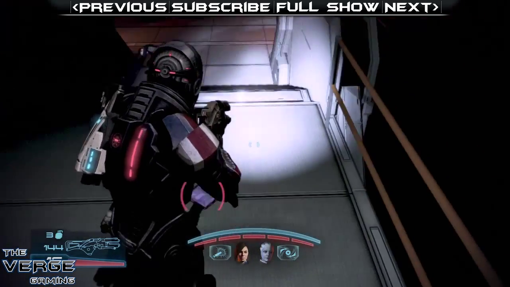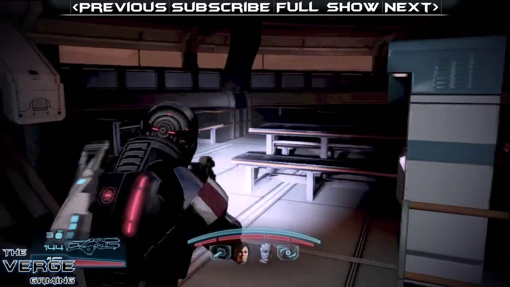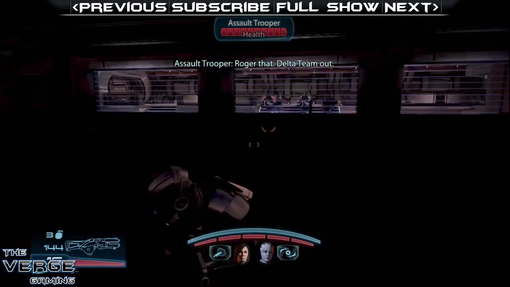So as we look around, if you check the floors and stuff, you'll see stuff like this. And as you see, we got 75 experience for that. I mean, that doesn't sound much, but later on in the game, we actually get credits for it, or money. And we can start purchasing stuff.